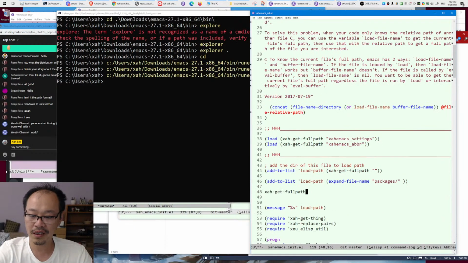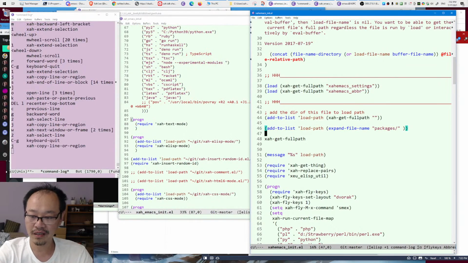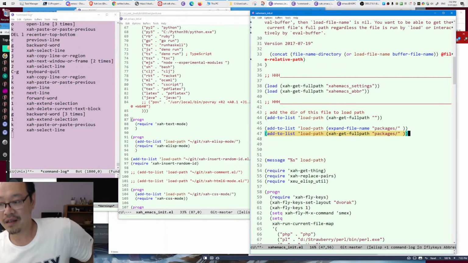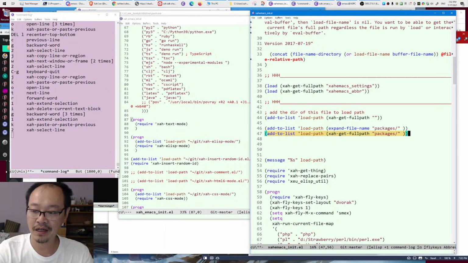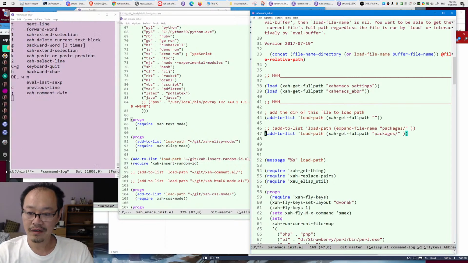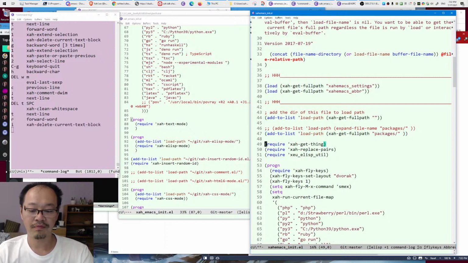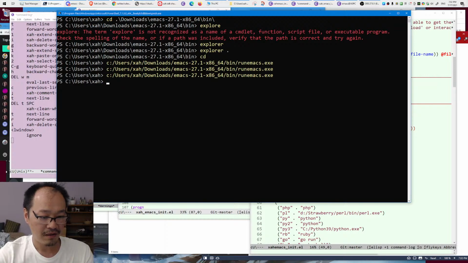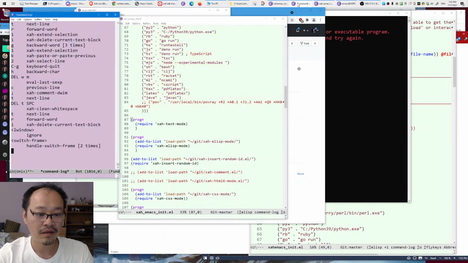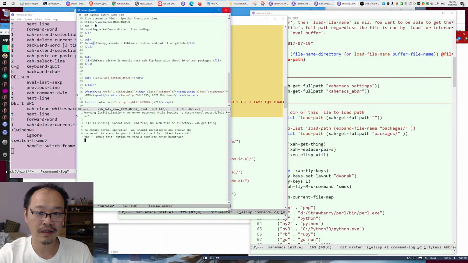So instead of using expand-file-name, let me show you the changes we need. Let's work on this, copy it. So this is how you do it: XahGet full path, then packages. Okay, let's try it. Comment that out, delete that. Good. Back to PowerShell. Let's start again. Now let's close this Emacs. Do we have another Emacs instance? Right, close that.